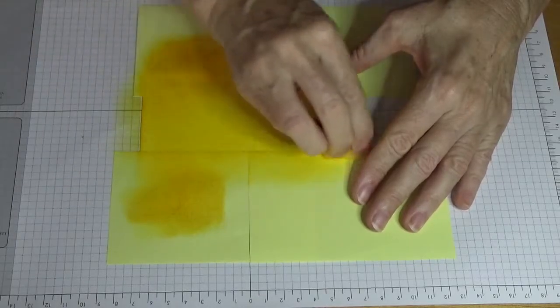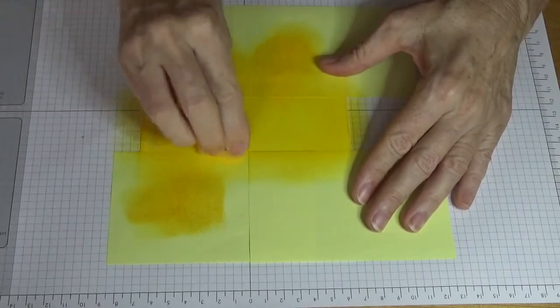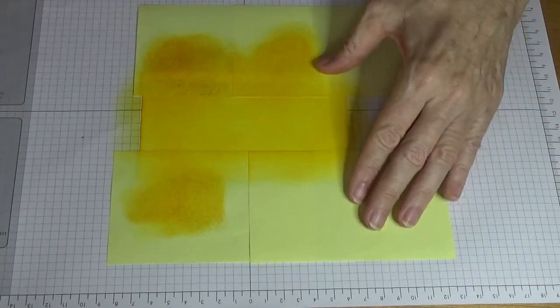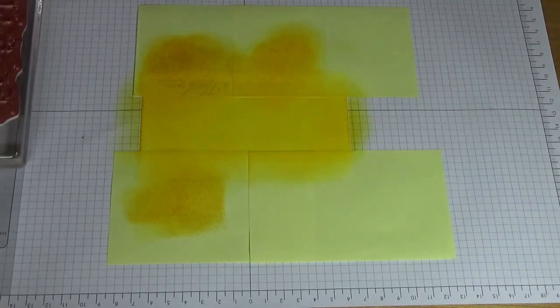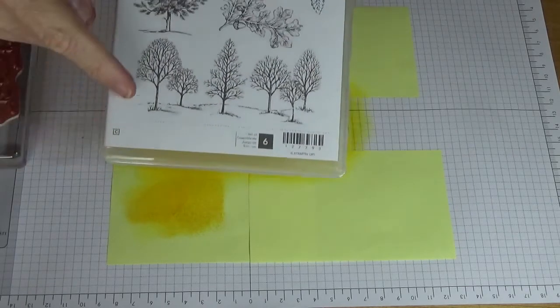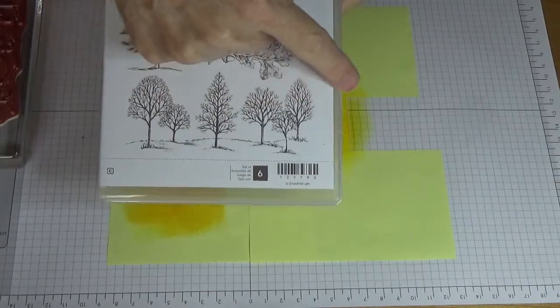Now I'm really happy how that sponging's covered there now. So I'm going to stop sponging now. Now I'm just going to take some Old Olive and I'm going to be stamping this big image across here.